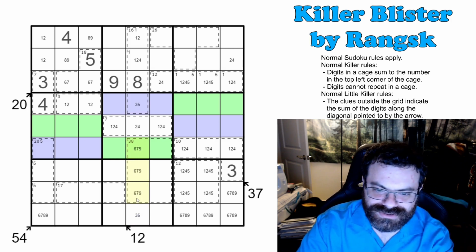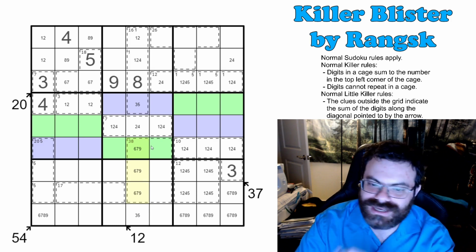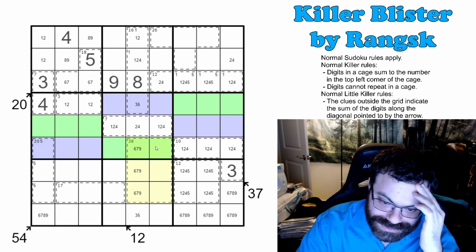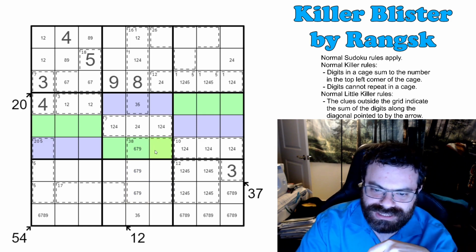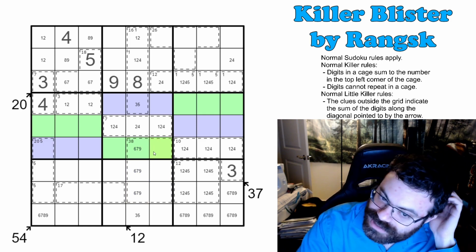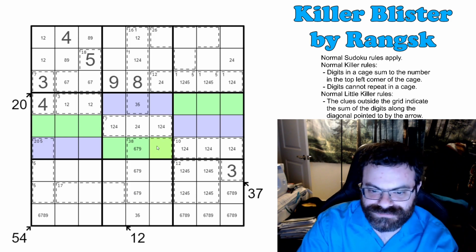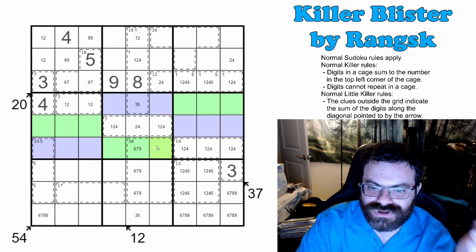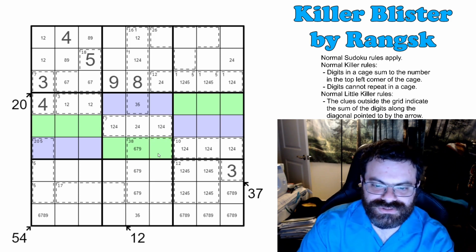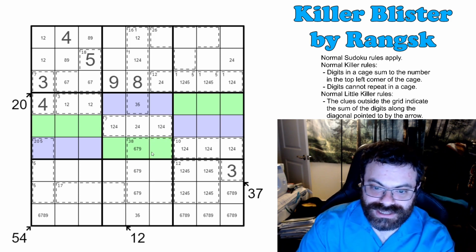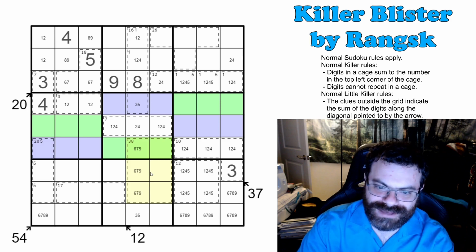Now, if you know anything about 38s in 6, which you may or may not, let's say you don't know anything about 38 in 6. It's actually easier to think about the inverse. So if you think about the numbers 1 through 9, they add up to 45. If we do 45 minus 38, then you get 7. And so we need to exclude 7 from the 6 digits that are here. And so in 3, we have to make 7.